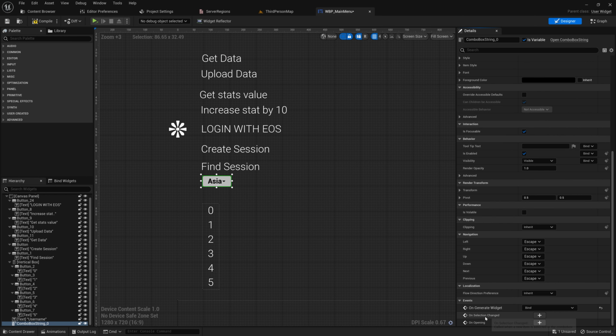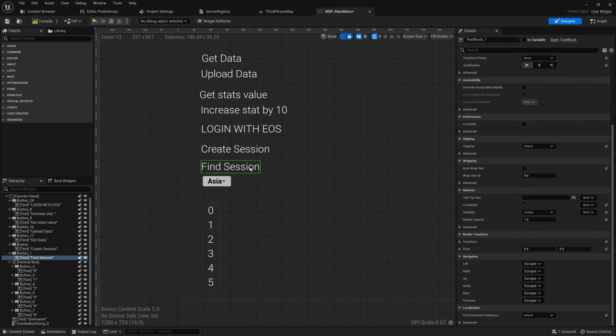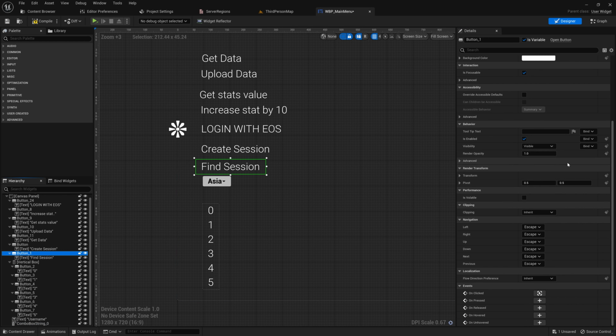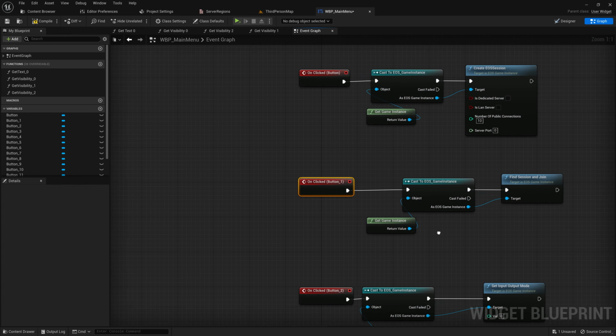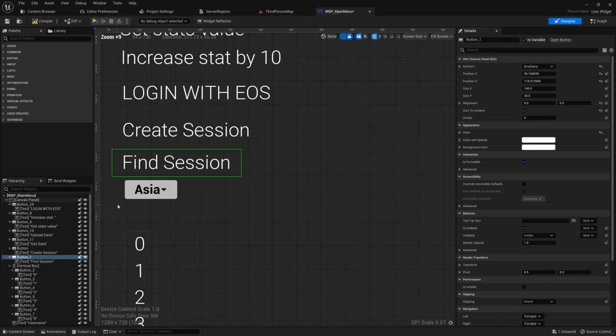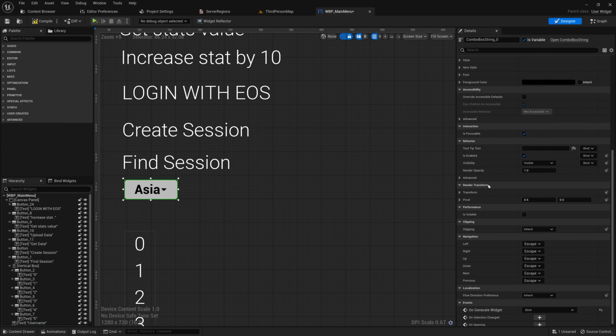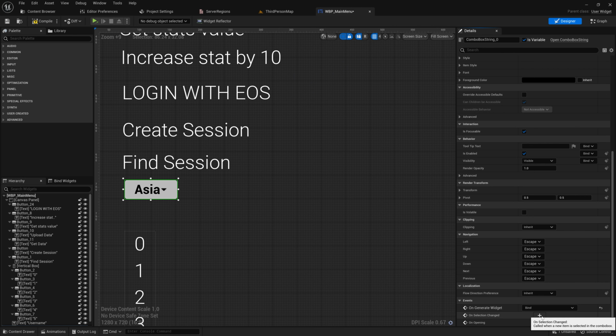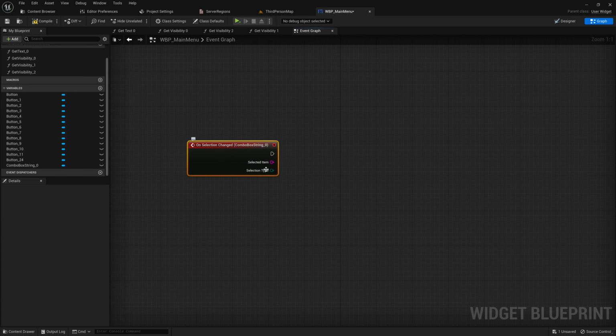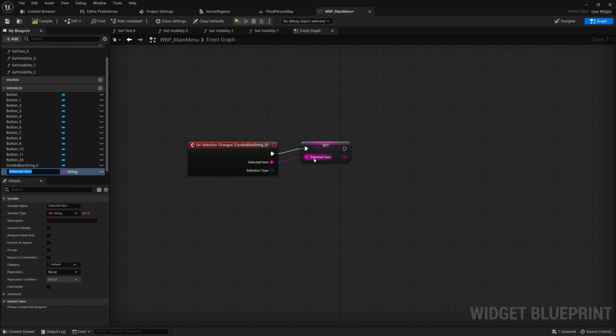Then go to this find session button and press on this, and in the Asia one, on selection changed, what you can do is right click this and promote it to a variable and name this selected region, and the default should be Asia.